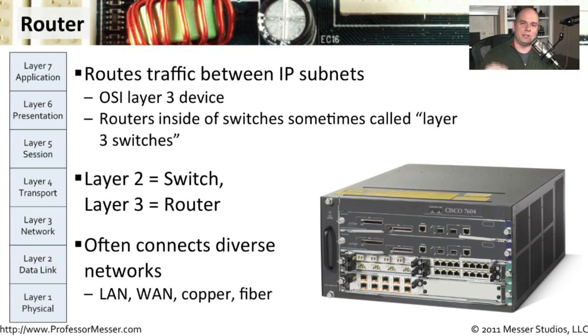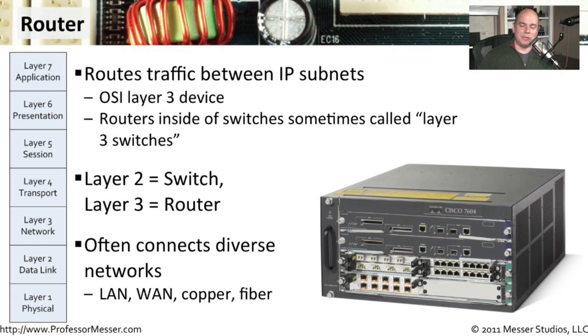Your router makes a determination of where traffic goes based on the layer 3 address, the IP address of a workstation. So it sees traffic coming through that says you need to go to 10.1.1.1. I have a table inside of my router that lists out where all of the networks are, and I know that 10.1.1.1 is out that way, and it sends the packet out another port.